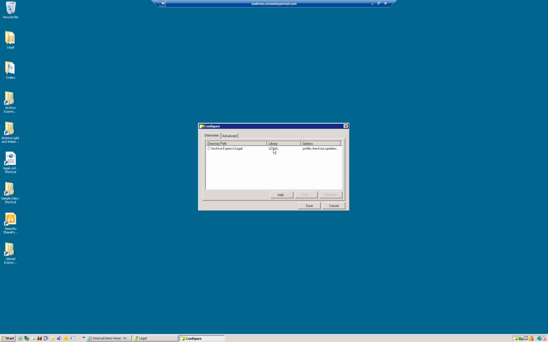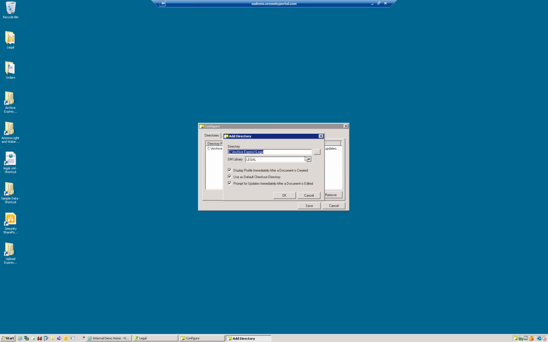Now, typically, in a live environment, a system administrator would roll out Archive Express across an organization pre-configured with mapped hot folders and the settings for those. So a user would not really need to go in and look at these settings. Here we can see the local folder, the ECM object or library that you publish to, and settings.